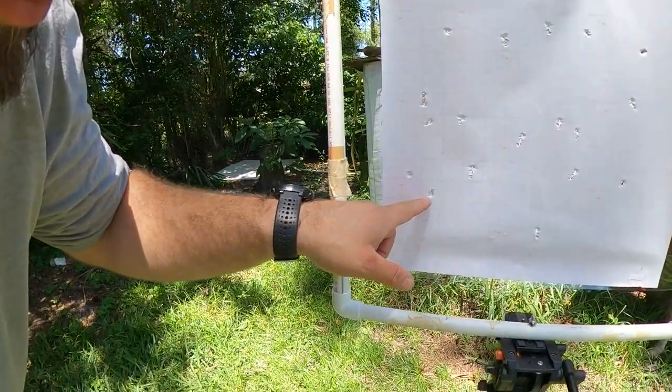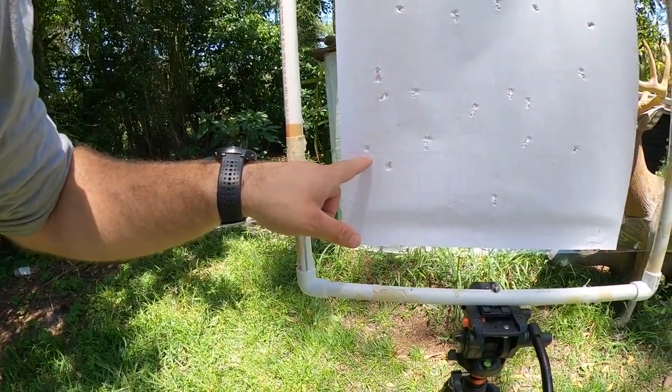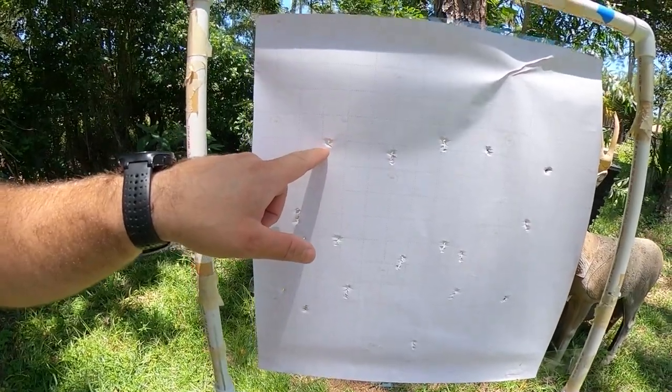So I'm gonna get it tearing perfect at 3 yards, and then we're gonna step into the next stage of tuning. All right, guys, this is a thing of beauty. Check this out. These are both from 3 yards. That one right there as well. We've got bullet holes. So the arrows are coming out of the bow perfectly straight.